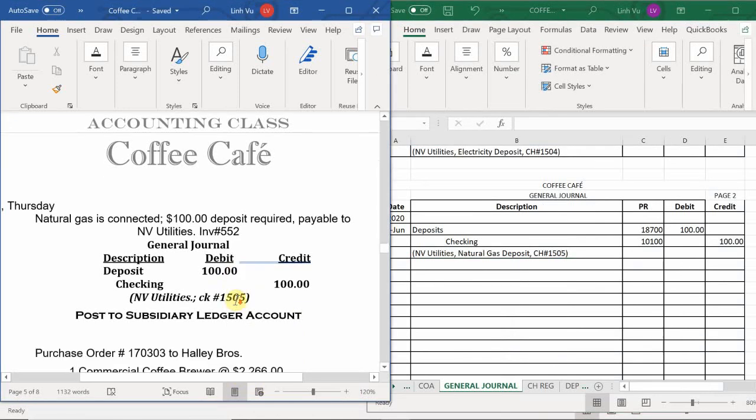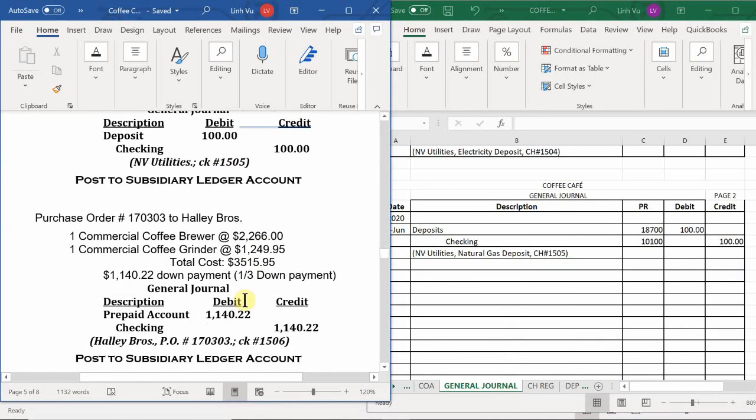So let's see what has happened next. Again, another order. Okay, so in this case, we have another purchase order. But what's different about this purchase order? Then we pay a down payment. This time, 1/3 of the amount. So in this case, we have a new vendor that we are making a purchase from, right? It's called Haley Bros. Okay? And in this case, we wanted a purchase order, but they say, no. If you're going to be buying all these items for me, right?